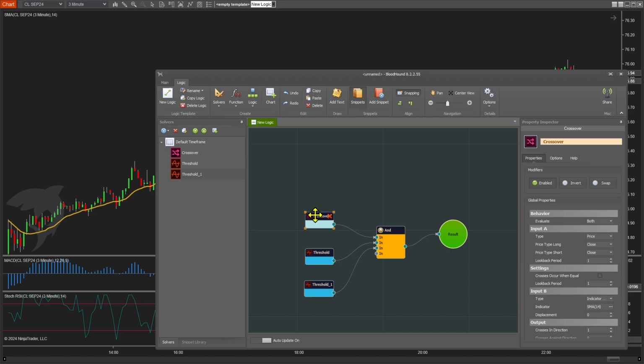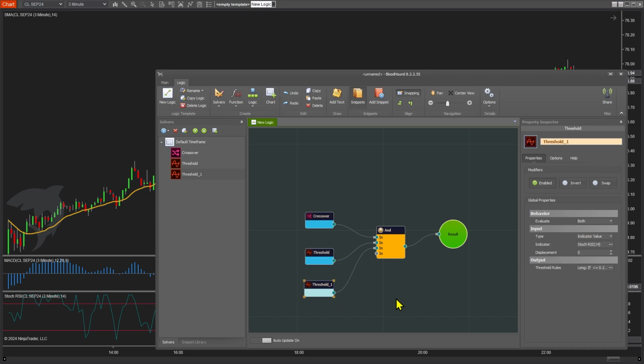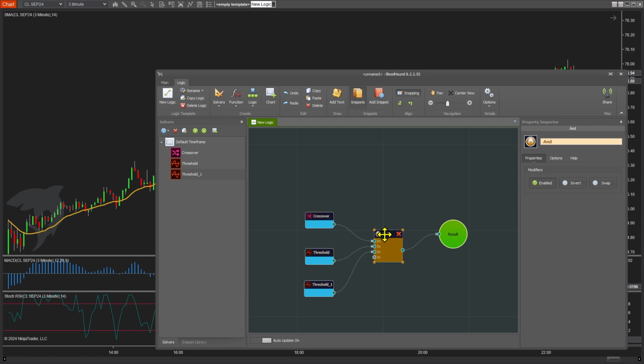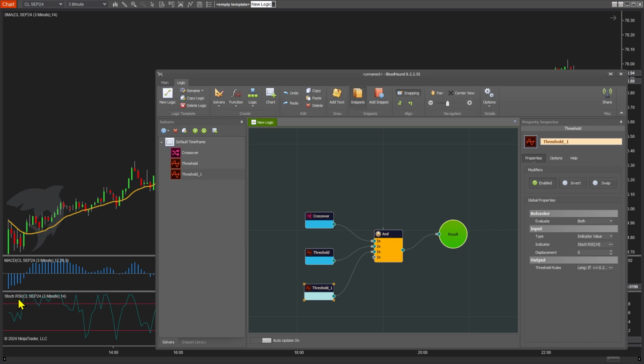When we say this guy, and this guy all need to be producing the same signal at the same time, that's what the AND node is saying. What we're actually saying is they need to be happening on the same bar. Now that can be a little too rigid for certain systems like this. And so what we can do is say, you know what? The Stoch RSI condition, I just care that it happened recently. So they don't need to happen on the exact same bar. I just care that they happened within the last, say, 5 bars.